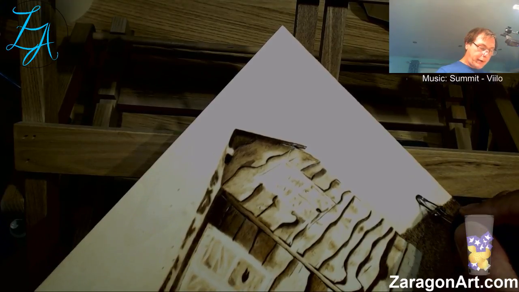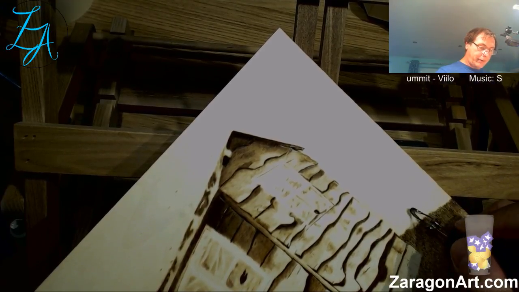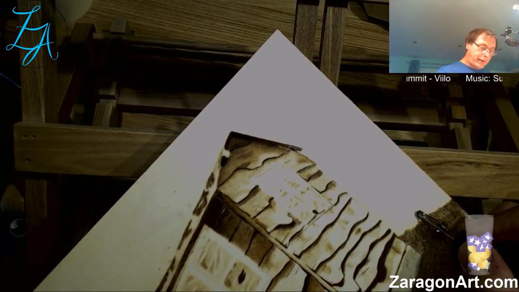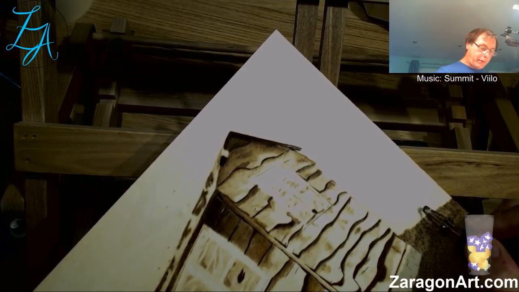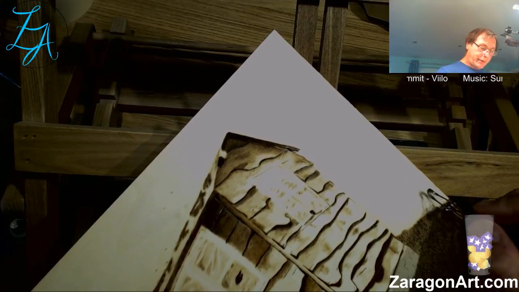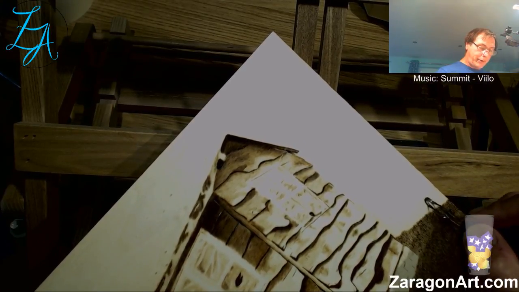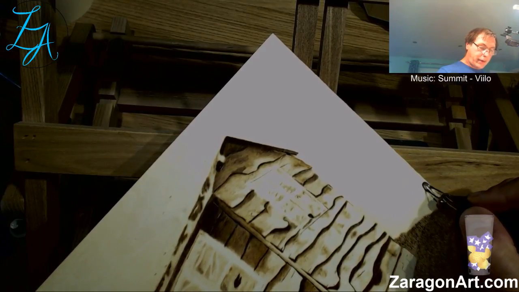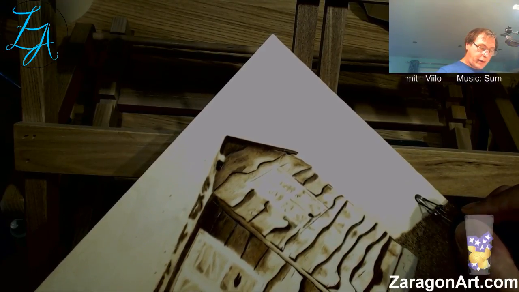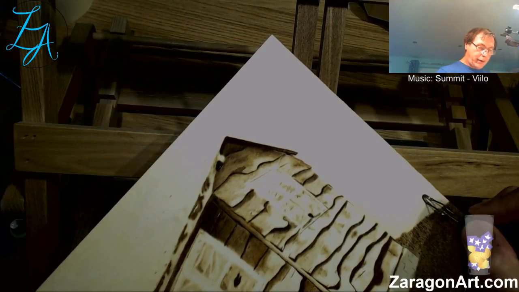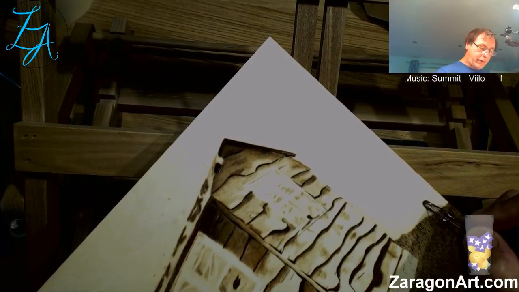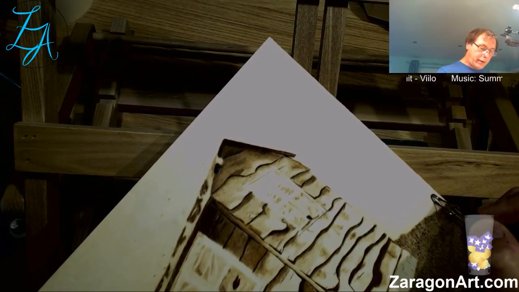So I practice being measured. There's only a small bit left to finish, don't rush it. Take your time, enjoy the process. I mean, that's what art is about, that's what hobbies are about, enjoying them. If you don't enjoy it, you shouldn't be doing it. Be nice if that applied to work as well, wouldn't it?